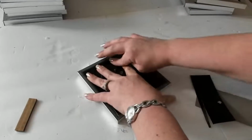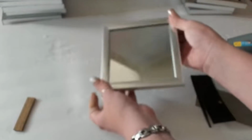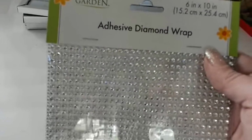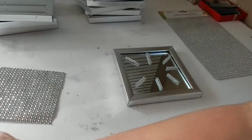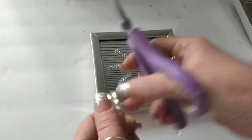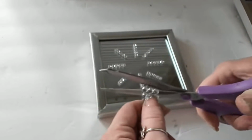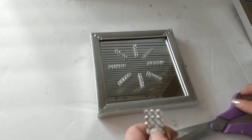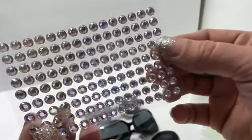I wanted to give my mirrors a little more texture and depth, so I made a little design with some adhesive diamond wrap. I cut the bling into a single strip, and then I cut those off into rows of 5, and then I placed them all around in kind of a circular shape. Next, I wanted to conceal any flaws where my frames connect together. Plus, it adds that much more bling, and I love that. So I went with Jot Gems.